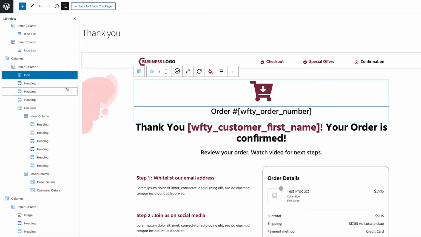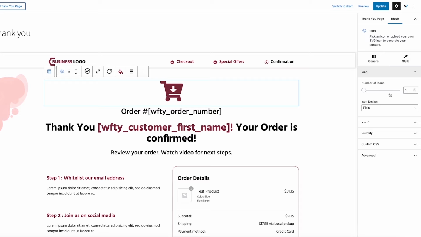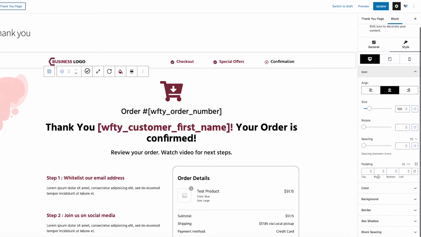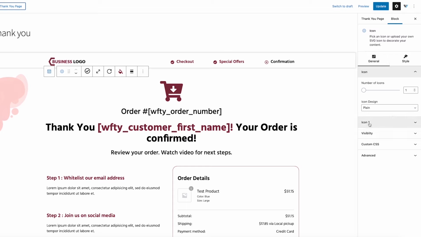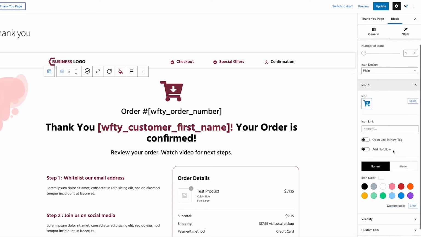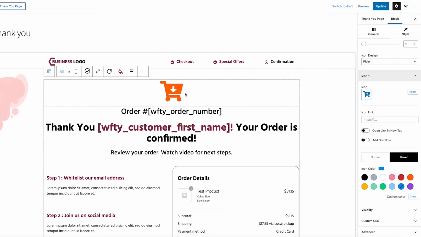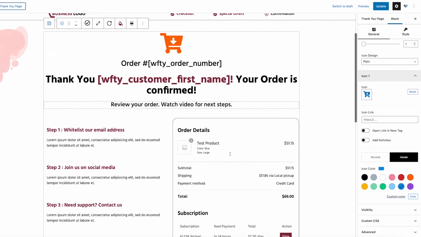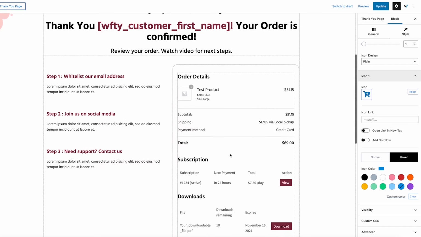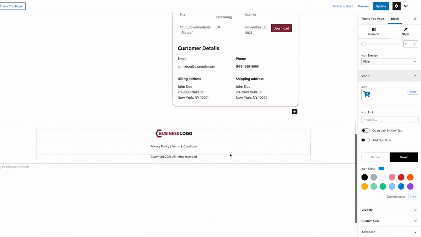Now, as you can see, this is the icon block right here. And again, this is also a sling block. As you can notice, you've got a lot of thoughtful settings here for the icon block. This is where you can select the icon image, and if you want, you can also change it on hover and so on. This is where you can set the icon color. So it's really dynamic, and it can even change on hover to give it a nice effect, which makes it look really on brand. So yes, you can customize it to your heart's desire and make your thank you page look very warm and very friendly.